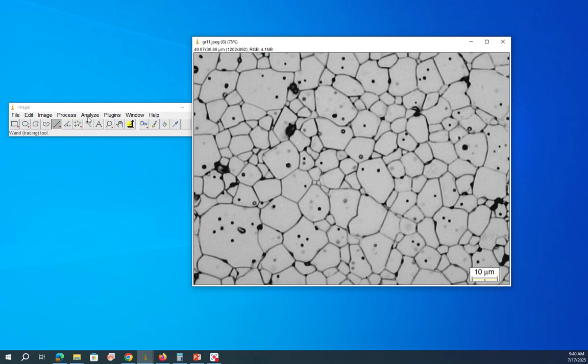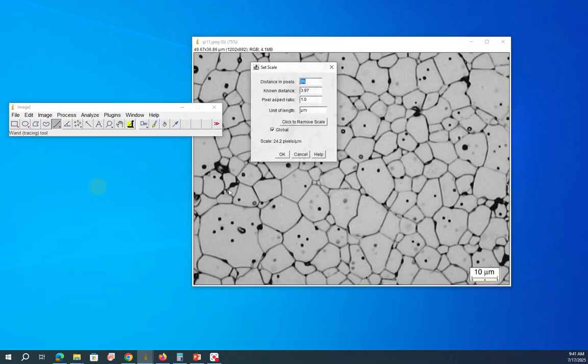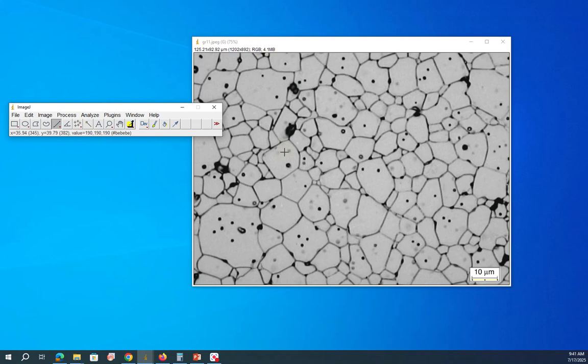Then you have to go to Analyze, Set Scale. The length is 10 micron, so we will set 10 as the known distance, and the unit is micron. If it's not micron, you can just insert micron, then click OK.